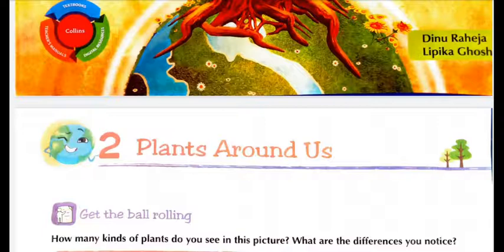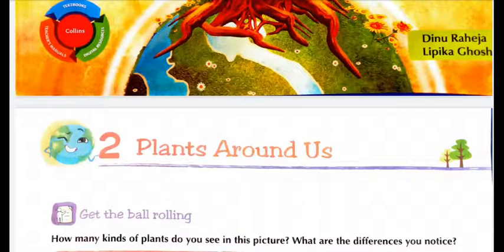Actually, what is a plant? So students, a plant is a living thing that grows under the ground and usually has leaves, a long thin green stem, flowers, buds and roots. Do you know, students, why plants are important for all living things? As we all know, plants play an important role in our life. All living things, that is humans as well as animals, directly or indirectly depend on plants, because plants give us oxygen, shelter, food, vegetables, fruit and many more.